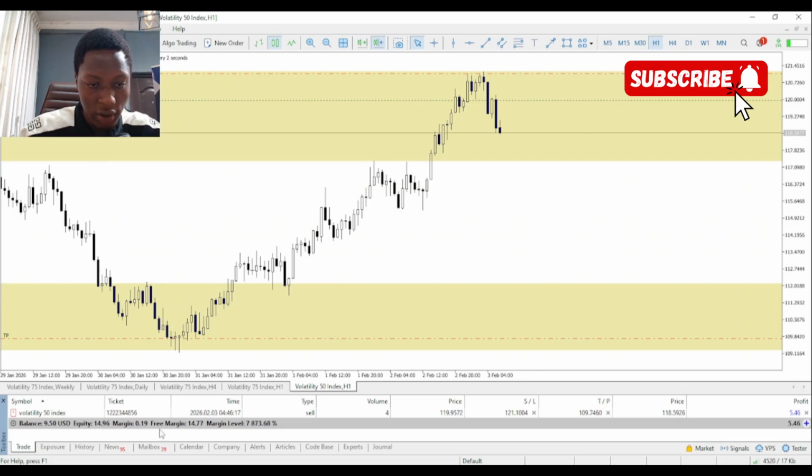This is the equity. This is the free margin. You understand? This is the account, and this is the profit being made right now in the account. This is the profit here, $5 in profit, but we are to hold to $40. You understand? This is definitely going to take a while, maybe a couple of days, maybe two or three days, probably at least a minimum of 3 days, but it will at least get to our TP in maybe 2 days if it definitely is going to move for us.